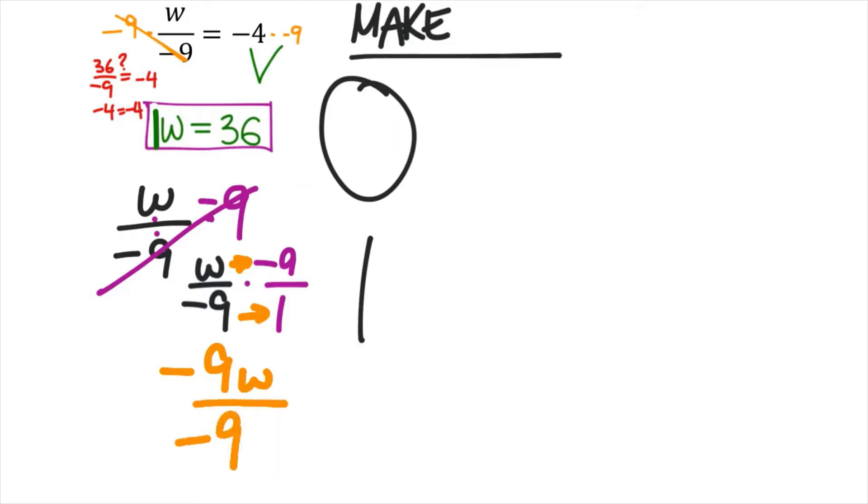Well what do we see here? Well let me use a different color. What do we see here with this negative nine and negative nine? It's being divided, right? And anything divided by itself makes that a one. Now we still got that w, and that's why that becomes a one w. So to emphasize this, we're making zeros or ones.